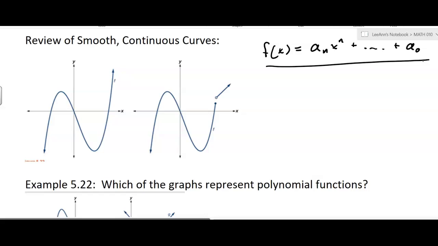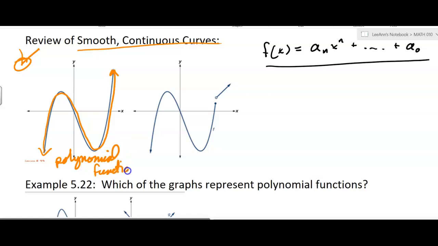They graph to be smooth continuous curves. So we talked about that in previous videos. An example on the left here, this is smooth because you don't pick up your pencil to trace it. Well, that's not why it's smooth, that's why it's continuous. And it's smooth because it doesn't have any sharp corners to it. Okay, it doesn't have anything like this. Okay, so this is representative of a polynomial function, and it has 2 turning points. Okay, and it has end behavior and all kinds of stuff.